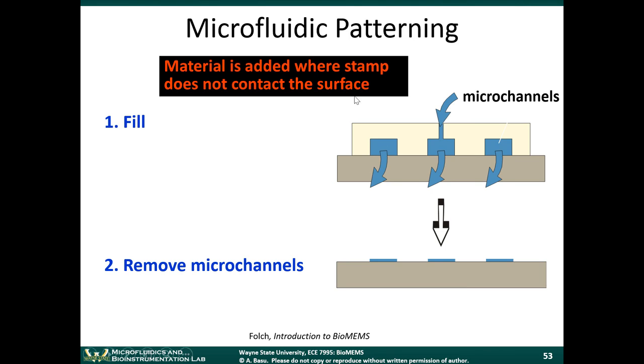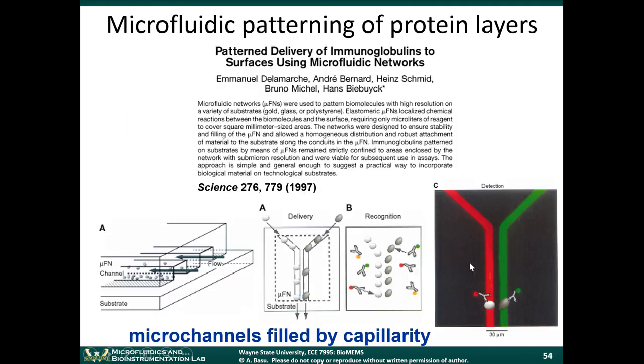So again, the idea here is that you can flow a liquid solution through a microchannel and then remove the microchannel. So wherever the liquid flowed through the channel, you'd end up with a surface pattern. So there's a famous paper that was published in 1997 where they showed what you could do with this.